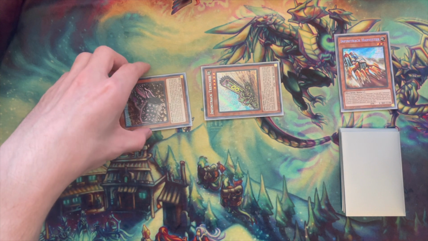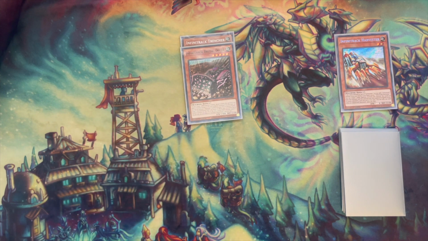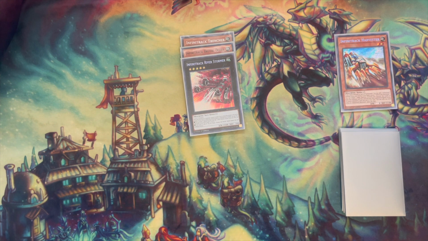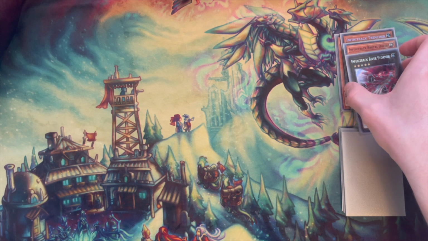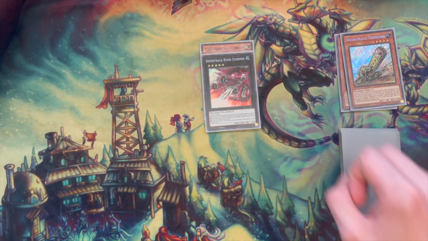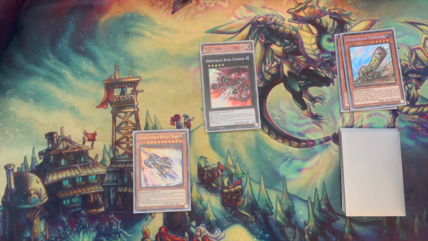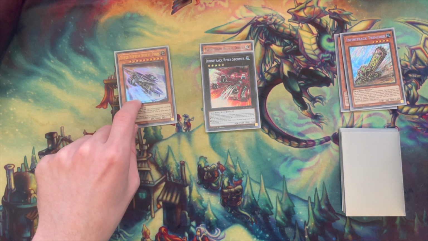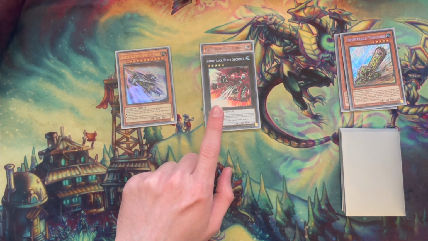Next, we will Xyz summon with these two in order to get our Infinitrack Riverstormer. We'll now activate Riverstormer's effect, detaching a Trencher. It doesn't matter really which, but we will detach the Trencher to add to our hand a Super Express Bullet Train. Now, we'll be able to activate Bullet Train's effect to special summon it to the field, because we do have an Earth Machine, and all we have are Earth Machines.